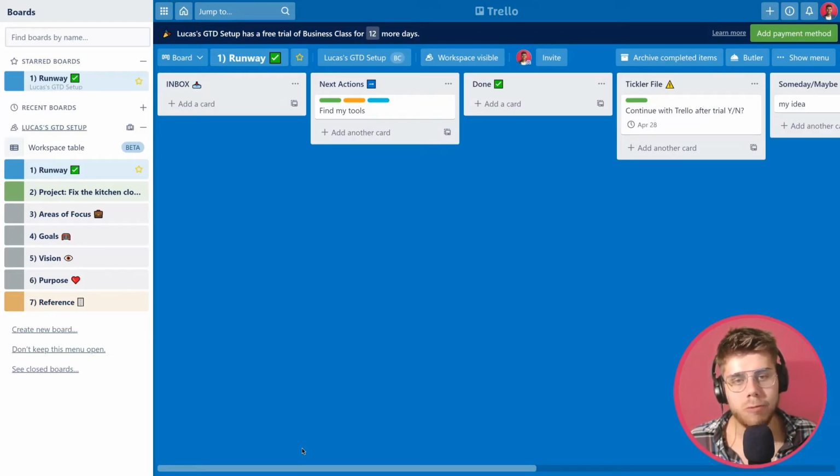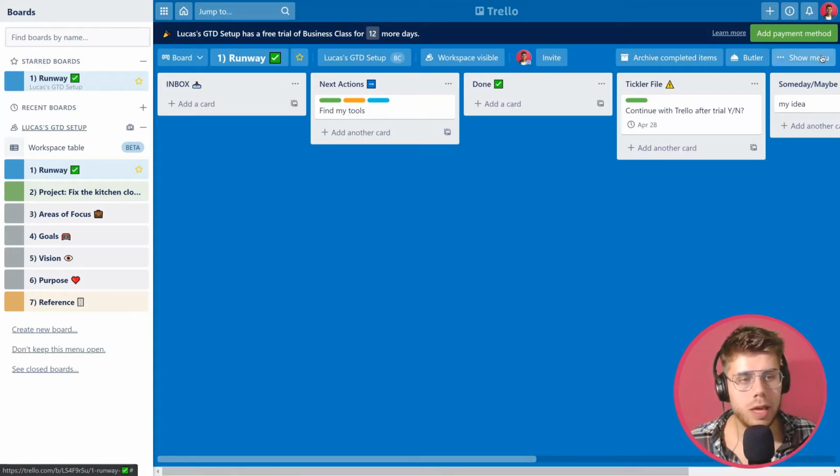Now, this looks good, but if you remember, one of my critiques from the video I had about Asana is that we cannot easily see the context. I mean, we can see the next actions themselves, but how can we actually see and filter for specific contexts? Because I only want to see what I'm able to do right now when I'm in a specific context, so to speak. So let's imagine that I'm currently at home.